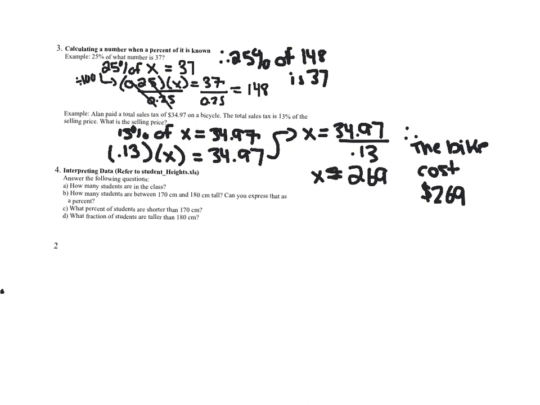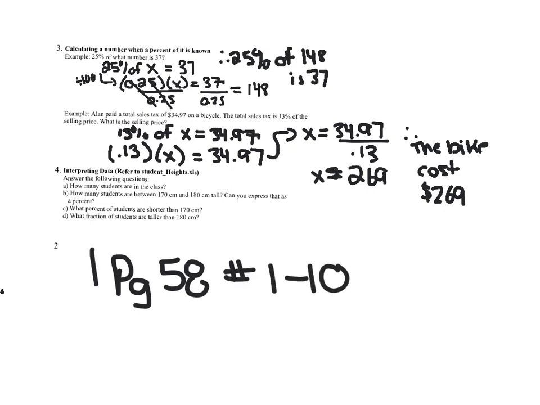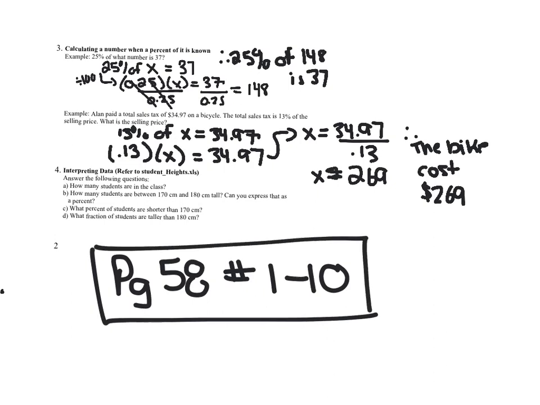The next question, don't worry about doing that. That's a graphing question. We might look at it as a class making our own data when we get going. So homework today is page 58, numbers 1 to 10. Again, it's basic math skills, but you really need to know how to use these when you're going into this unit. And this unit's fairly short as we get going.